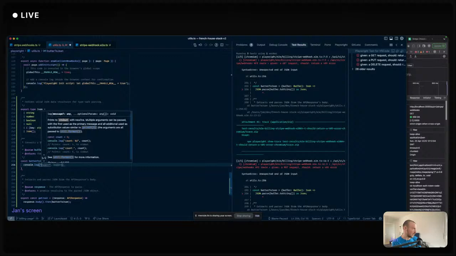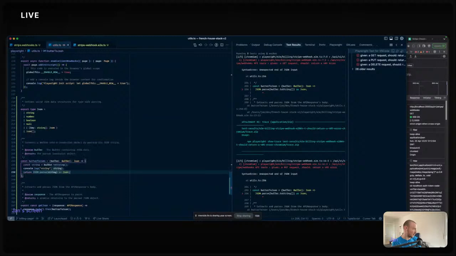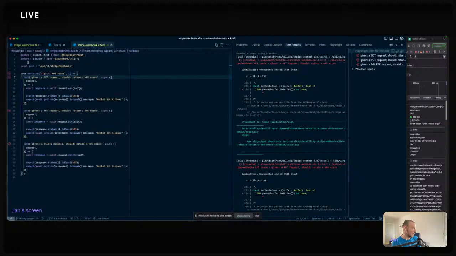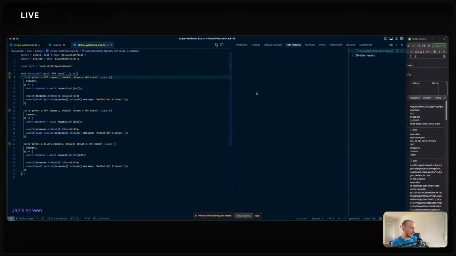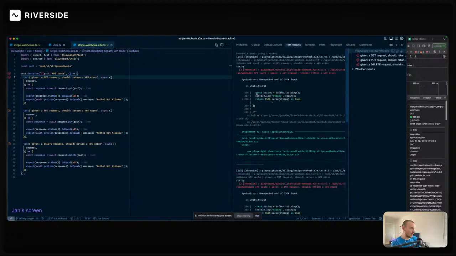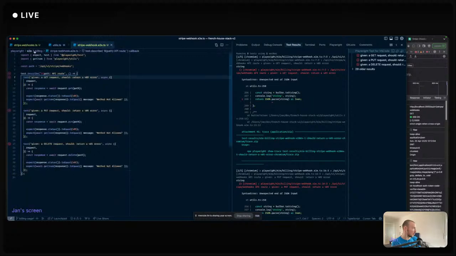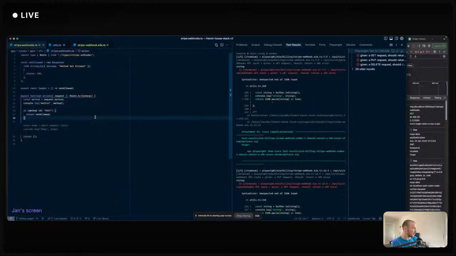Console.log string, const string, return. Here we go again. This is all undefined. How? It was first parsing, now it's no longer parsing.